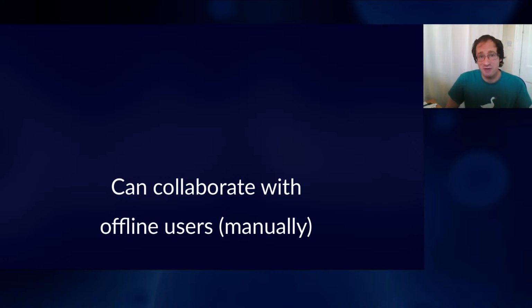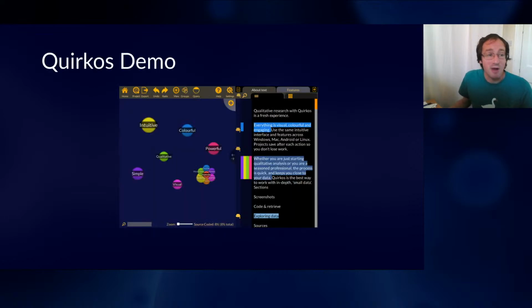But the cloud is very secure. It's end-to-end and at rest encrypted when you've got password protection on the project. It's an extremely secure way of collaborating, but if that's just not permissible for how you need to work, you can do offline collaboration as well. I should also point out you can collaborate backwards and forwards between people who are working offline and on the cloud. That's not a problem as well. You can just send files backwards and forwards to each other.